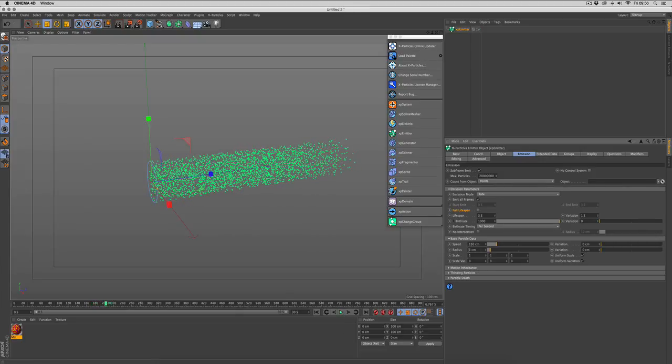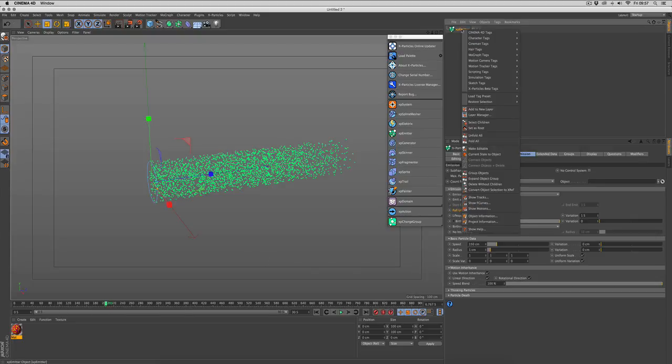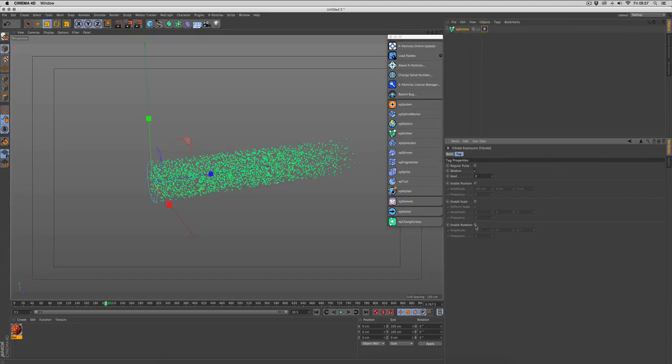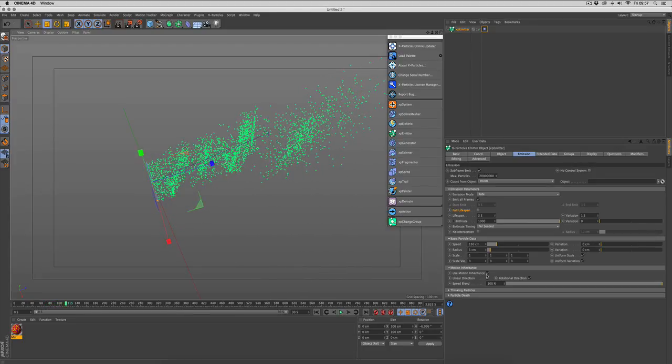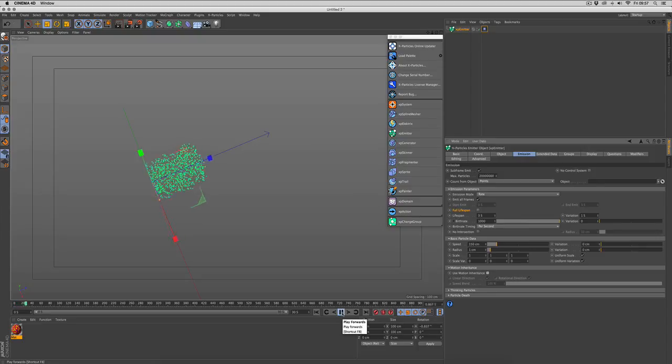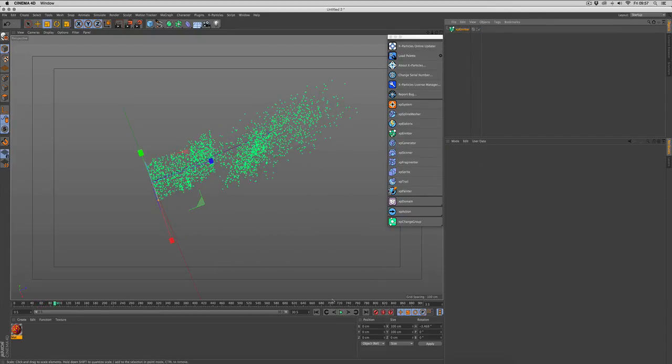Particle data gives you the speed or radius and scale variance for the particles. Motion inheritance is based on what the emitter is doing. If it's enabled and our emitter is going to have some rotation, for example, let's add in a vibrate tag. With motion inheritance enabled, it's going to get that vibration and convert that into the positions of particles. Disabled, it is simply rotating the flow. Enabled, it's converting it into the particles. Let's disable this.